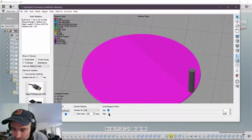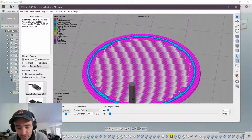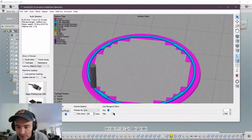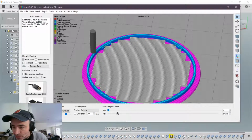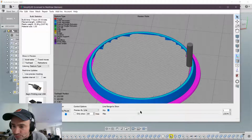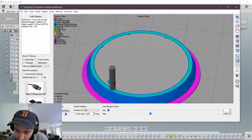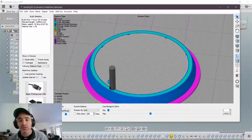All right, so there's the raft, the first layer. As you can see here, how much support we will be using on this, and that's okay. Mind you, we're fine with this. We'll continue upwards. You'll start seeing as we move forward, it'll start printing. Yep, there it is. So see that little nub right there? That's to help me indicate where the top is, so that I can line it up with the headset when I put them on.